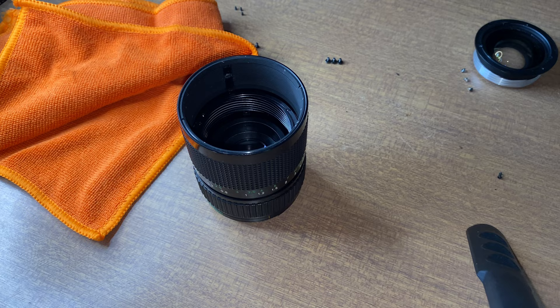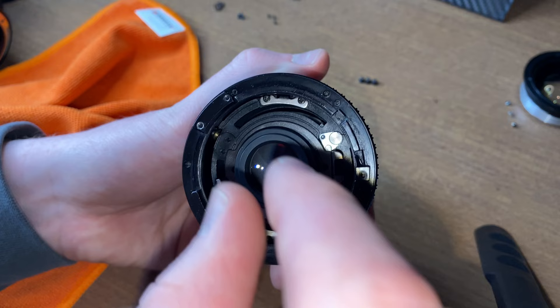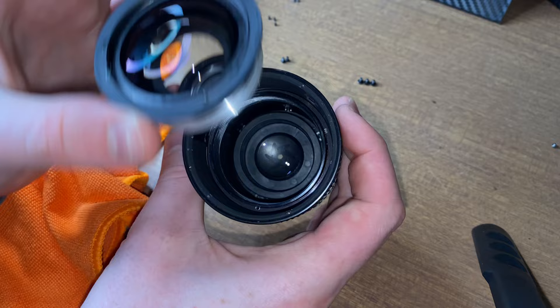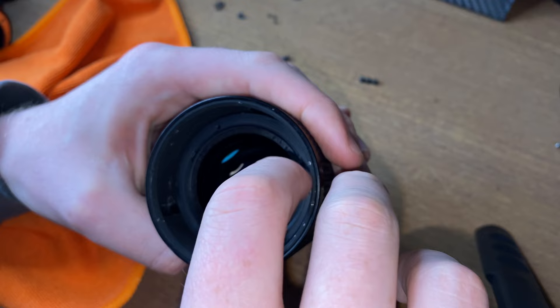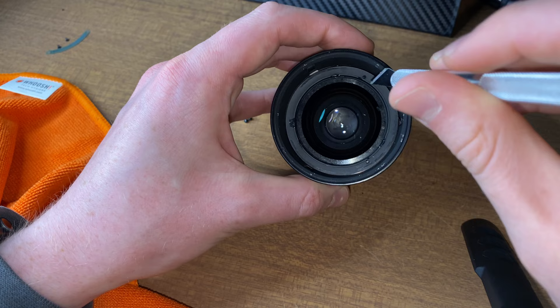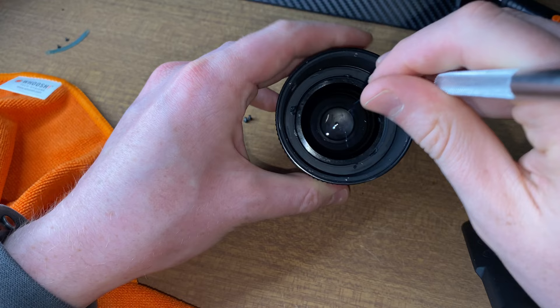I just put this piece back in, and the little metal ring around it, and then snapped this top piece on. I think it's time to put in the front element — I just don't see any reason not to at this point. So this should just rotate in. Let me take this lens out again so I align it on the right spot. I should see nice little screw holes.